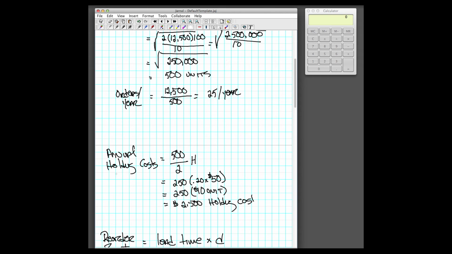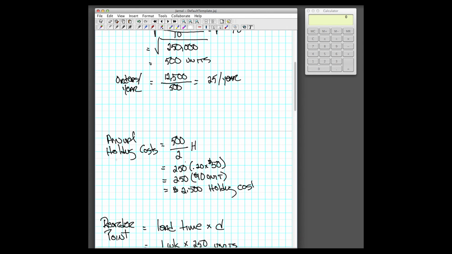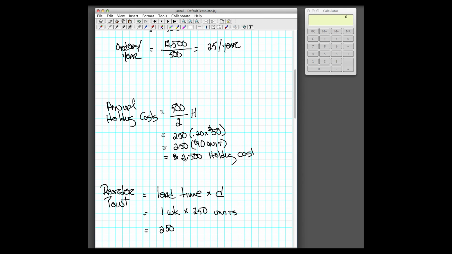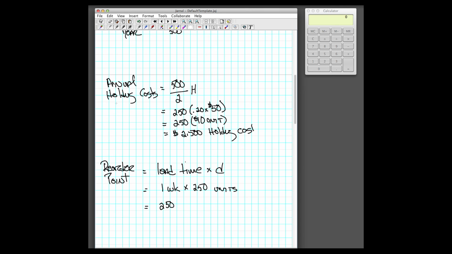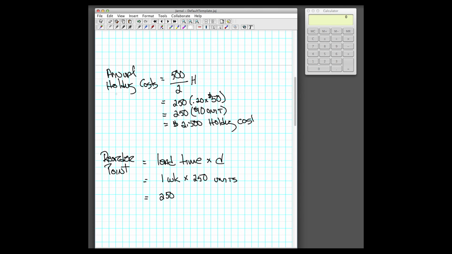That's going to lead us to place 25 orders per year if our estimate of our forecasted demand is accurate. We're going to incur some costs here in holding costs because we're going to have to work that order of 500 units off over a period of time. And actually, it's going to take about 2 weeks to do that, because our estimate is that each week we'll use 250 units. I'll have to make an order with 1 week to go, because I think I'll use 250 units at that point. By the time I receive the order of 500 in 1 week, I will have used up the last 250, and we start the cycle over. EOQ.